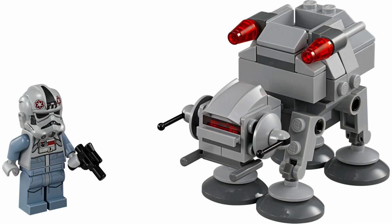Next up, we do have the 75298 Tauntaun and 8080 Microfighter Dual Pack. Now this will be $20 or euros, and it does sound like a very good idea. It will probably include Luke Skywalker or Hoth Han Solo, as they're the only two figures that we've actually seen on Tauntauns, and the 8080 Microfighter will probably have the newer style of 8080 driver that we did see in the 8080 released this year in 2020.